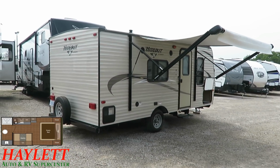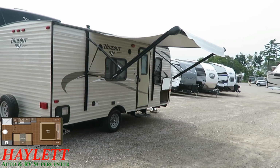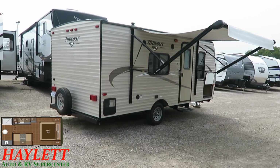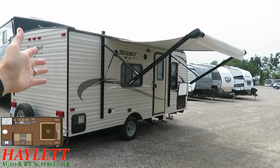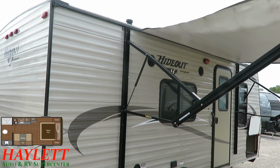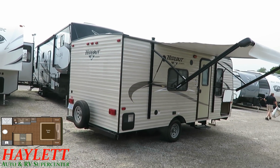Now, it's a lot easier to manipulate than a lot of the old-style manual awnings where you have to lift arms and stuff. There's just a little hook that hooks onto the awning arm head, and you just sort of twist it out. It goes in and out actually faster than a power awning, which is nice. Now, obviously you see it kind of winging in the breeze. I'm going to have to put it away very shortly. It has the same easy tilt and auto rain dump awning arms that the other LCI awnings would have. It's just a less expensive manual version for a less expensive tiny camper.